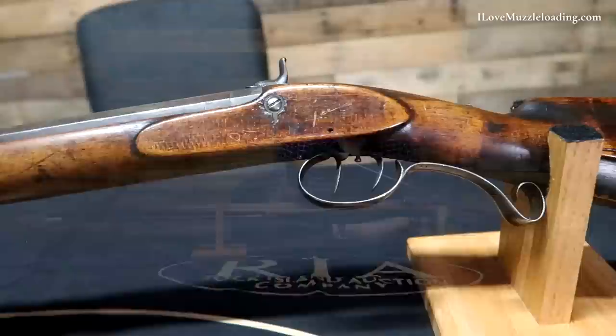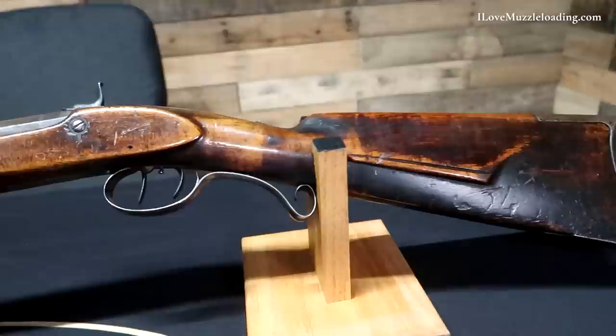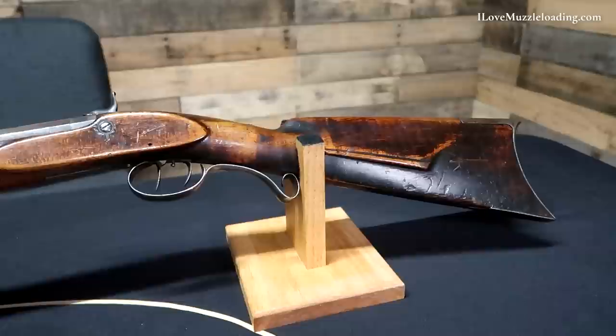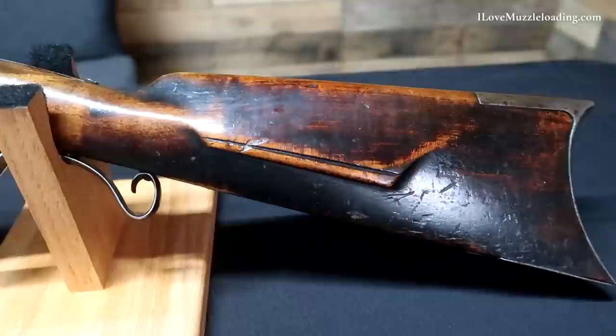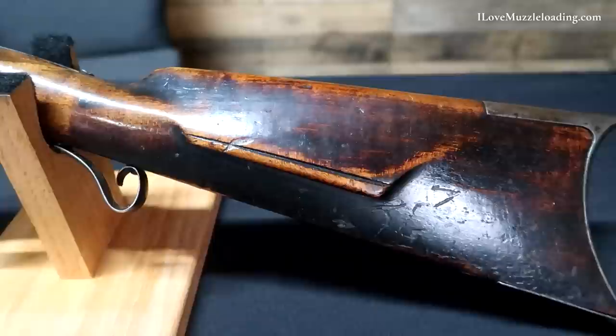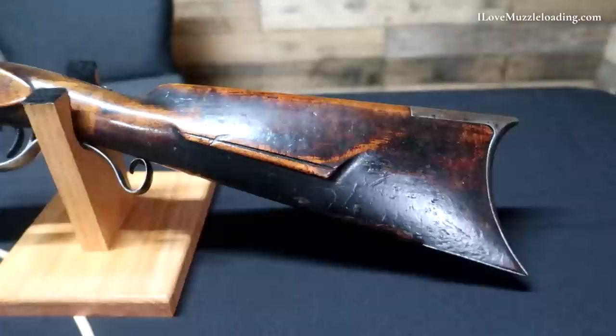As we come back here we can see what many term a Tennessee style cheek rest on the other side of our buttstock — very common for the St. Louis area and the Tennessee area in terms of long rifle school and muzzleloader building for the time. We don't have any carving or ornate motifs anywhere on the rear end of this buttstock, but we do have one incised line cutting through our cheek piece, connecting the lines and shapes from our butt plate up through the center of the stock, kind of guiding our eye all the way through this piece.